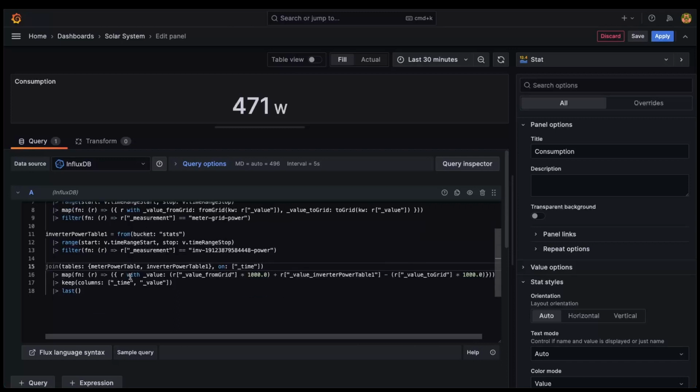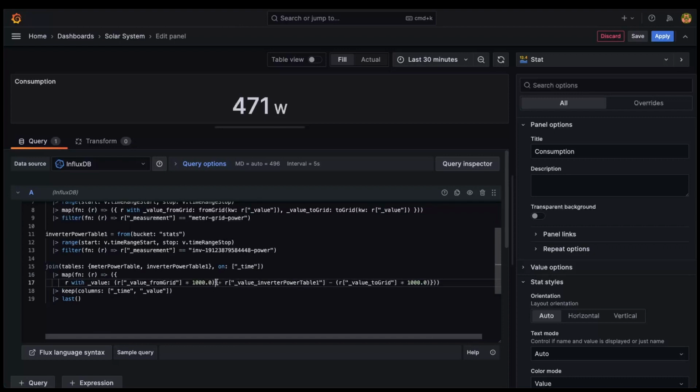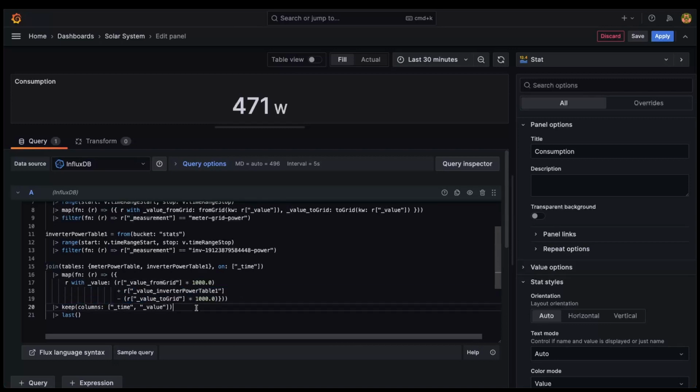And next, we calculate a value and override the value field. I'm going to format this a little bit so we can see it easier. Okay, so we are operating on 3 values to get the final value that we show here.